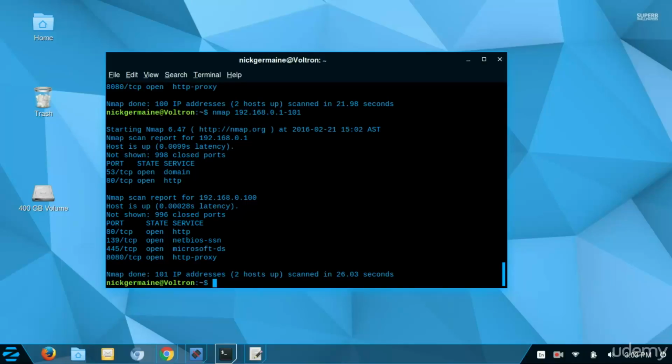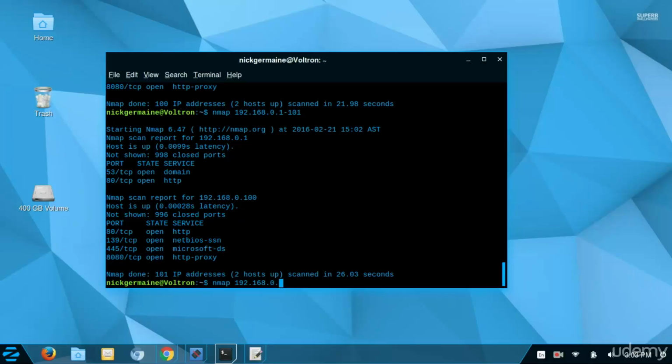Now you can also scan, so when we talked about IP addresses, 192.168.0, we discovered that you can use anything from 0 to 255.